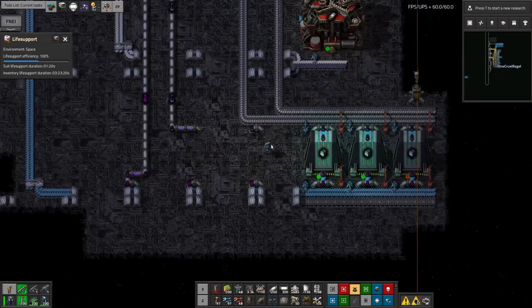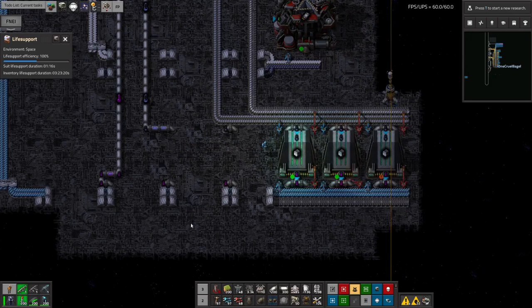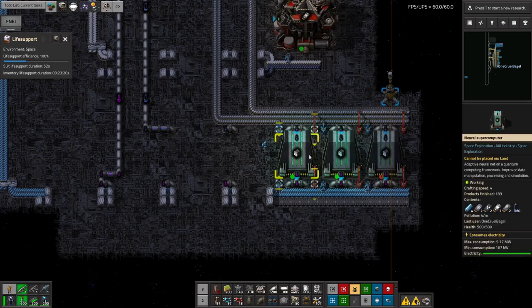But if we have all of these running steadily, then we will be producing them at 1 every 5 seconds, which is the rate I'm producing all of the other catalogues for all of the other sciences at. That seems to be the rate I have decided is probably appropriate. So far it has generally been okay. When everything has been running, I've not run out of science stuff. In fact, whenever I have run out of science stuff, it's because there's been a problem with throughput caused by something else, not caused by the computers here.